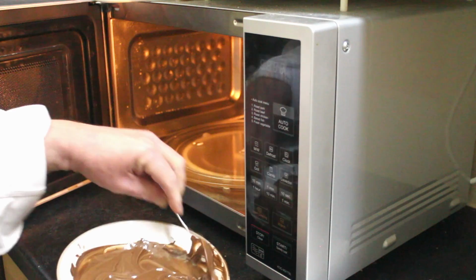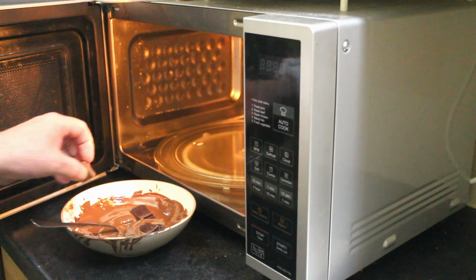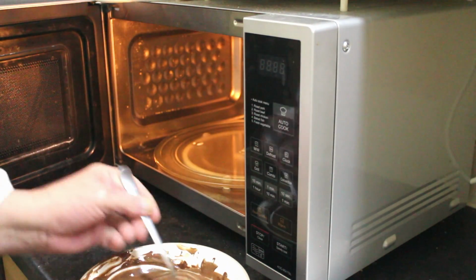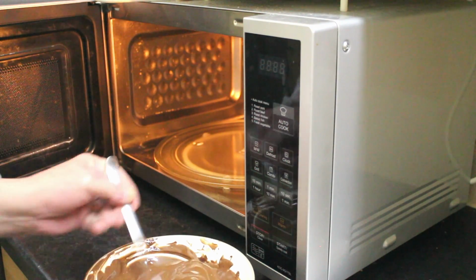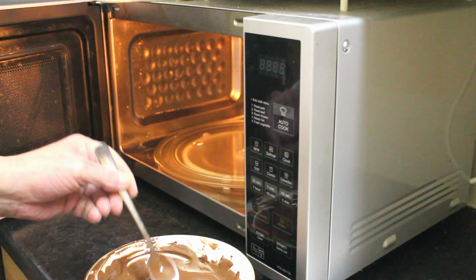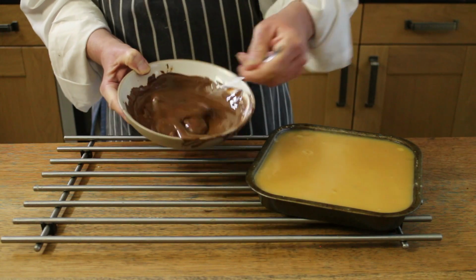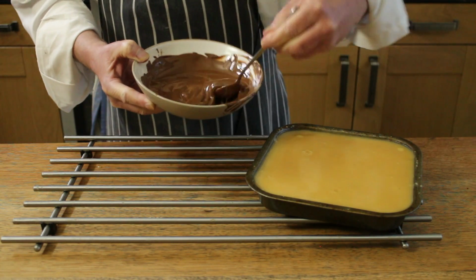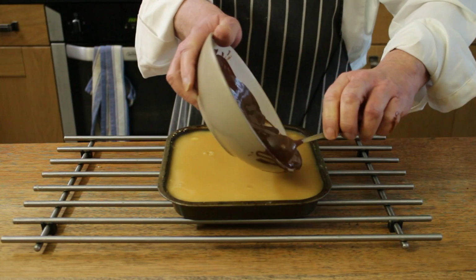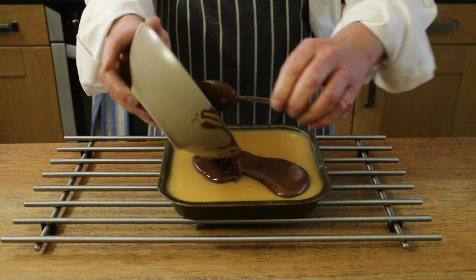Give that a good stir, make sure there's no sort of streakiness going on, and then pop the bits of reserved chocolate in, and the residual heat will melt those. And in theory that's a simple way of tempering chocolate, so it should realign the molecules and make it shiny. Something like that. Hey, those lumps of chocolate don't want to melt. Come on guys. Okay, and then just pour it onto your shortbread and the set sauce.